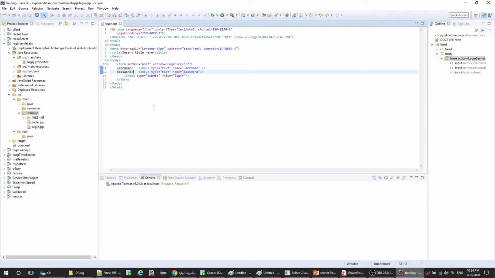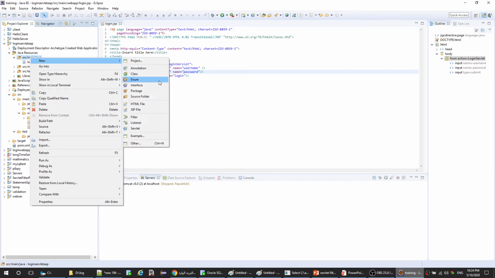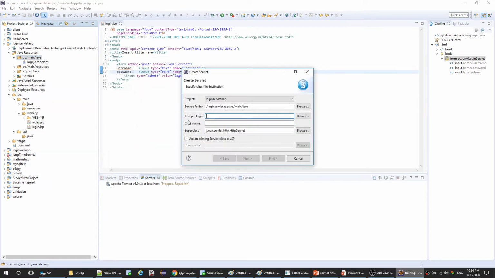Okay, let's now create our servlet. Let's name it login servlet. Sorry, this is the package name.